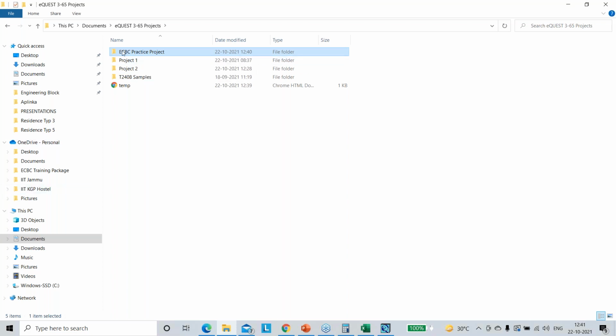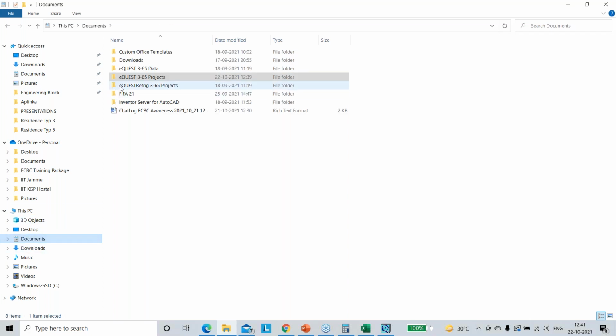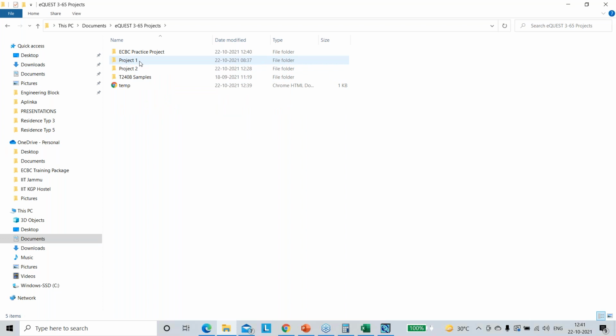So all ECBC folders that you have done are automatically created and saved in your documents, eQuest 365 projects, right? Just save this one for now, and then we'll carry on with eQuest and the hands-on practice from the second session onwards, right?